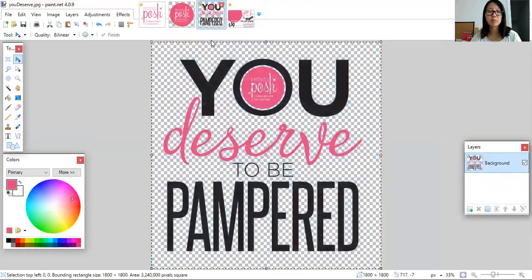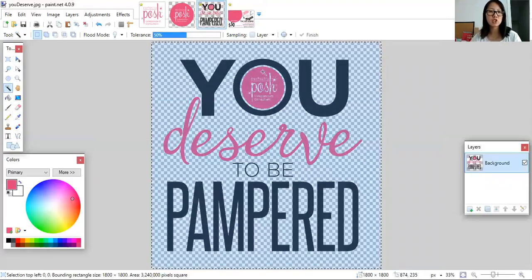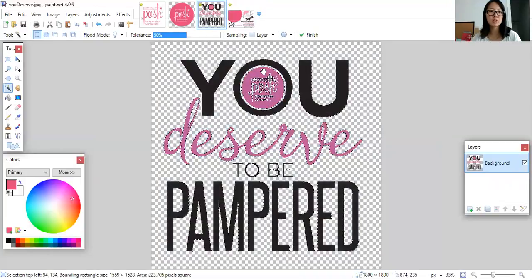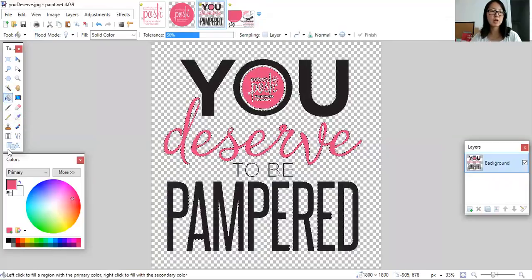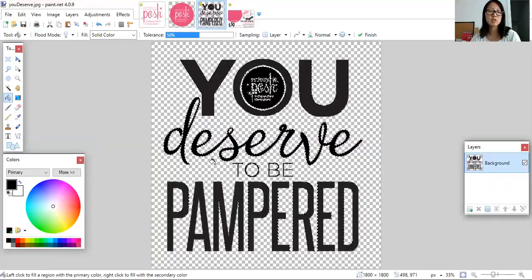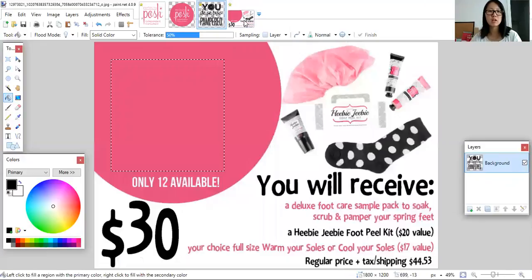And then I'm going to come back to here, and I'm going to take my magic wand, press shift, and get all these pink bits. Well, now it's gone all the inside bits, so it's got the black as well. And what I'm going to do is take that paint bucket again. I'm going to pick the black and then press shift so that it gets all of it and make it all black. So then when I press Control A or click out of it, it's all the same color, right? Although I guess the black is a little bit different, but you know what? I'm totally fine with that. So I'm going to select all and copy this again.